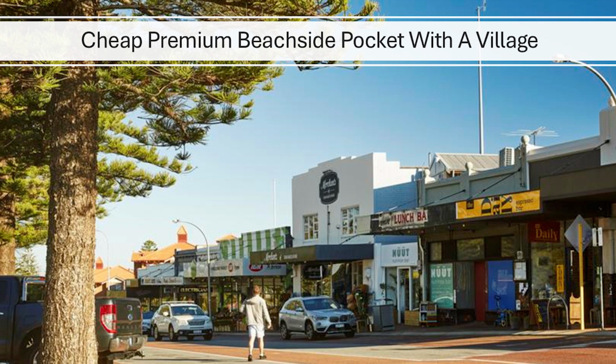So this is just downtown Swanbourne. It's not a city village, but I'd say a chill beachside village. That's what it's like. So you've got cafes, a few nice restaurants, a few nice supermarkets, all those trendy kinds of shops that people like. So that's what you get in Swanbourne. You don't really have that in many parts of Perth. So really good suburb to consider with that as well.